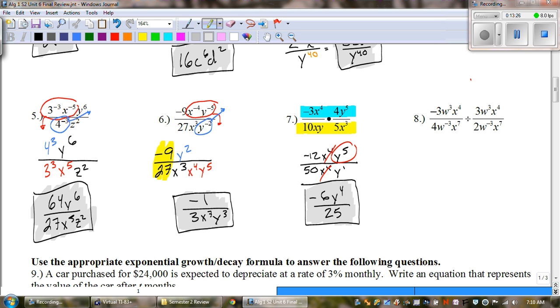Number 8. What symbol is that in between? Yeah, that's division. And with division, we want to multiply by the reciprocal. So we're going to flip this fraction first. And when we flip it, it changes to multiplication. So we have negative 3w cubed x to the 4th all divided by 4w negative 3 x to the 7th, and then we flipped it. So 2w negative 3 x to the 7th. And guys, when we're flipping like this, it doesn't turn to a positive once we flip it. So just like in the last one, let's multiply everything across first and then see what we have to simplify afterwards. So you guys are all on your own. Go ahead and pause the video and good luck.